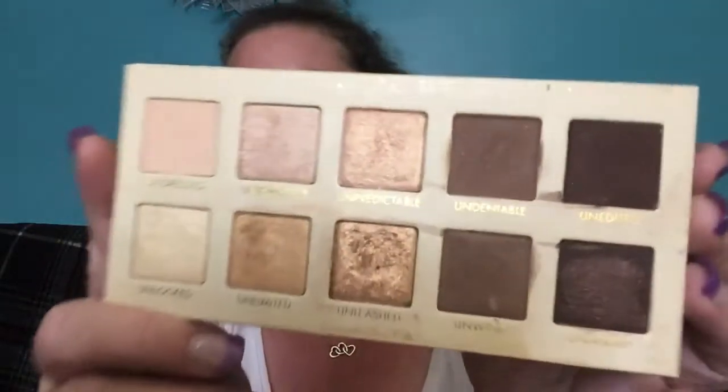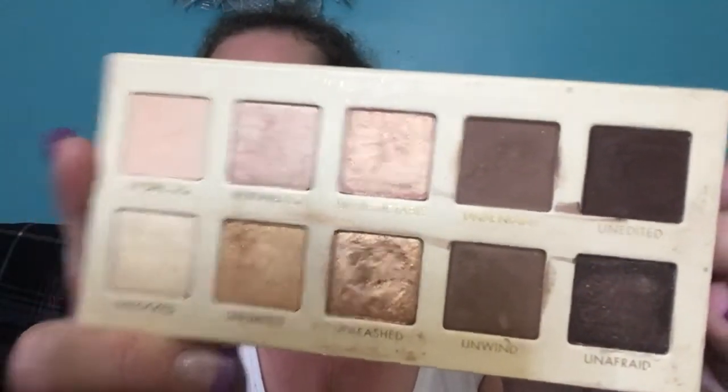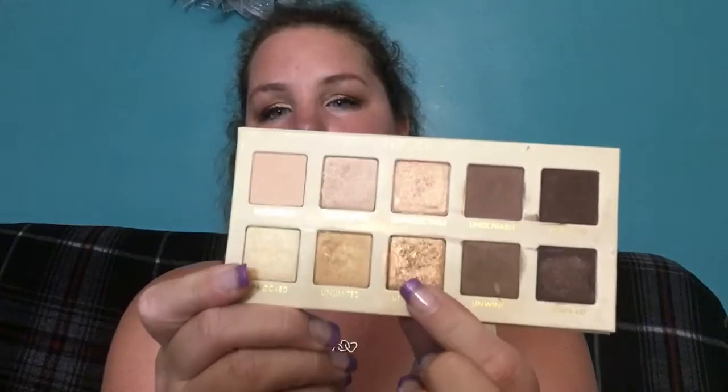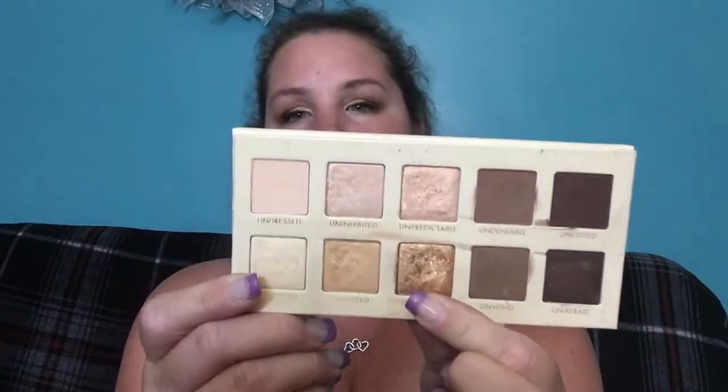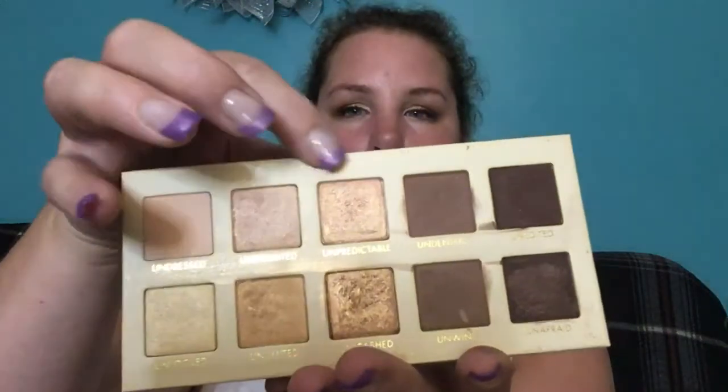Everybody raves about how great Lorac shadows are, and the only one that I can get to work, and the only one that I have, I should say, is the Unzipped Gold palette. I love those. I absolutely die for this color. Absolutely die for it. Love it so much. And I do like the two pinks right here. Love those. So I'm keeping that one. That one actually sort of kind of does work.